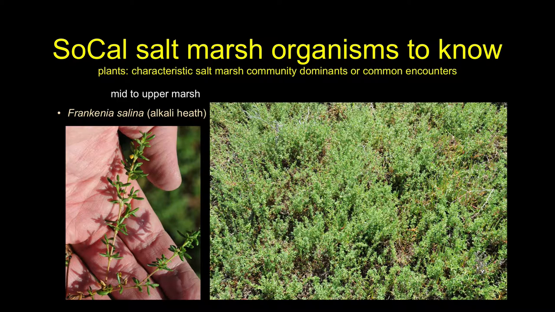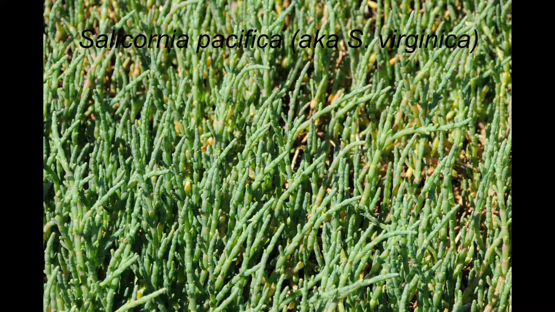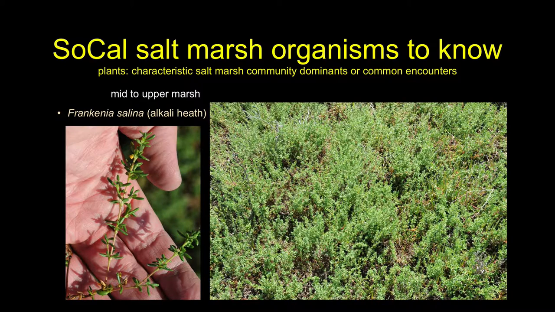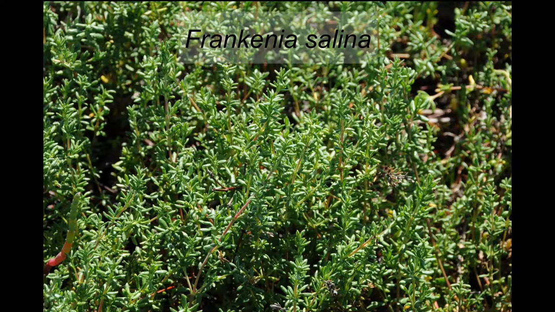Okay, next, Frankenia. Here's Frankenia. Now, this guy has a pretty robust stem. You could take a step on it, and I weigh more than most of you, but if I took a step, it would be bad. Most of you, if you stepped on it, it wouldn't be good, but it would be okay, right? This stuff, anybody steps on it, it's going to snap. It's a much more brittle stem. It looks like rosemary, some people might think, with very thin leaves. And that's Frankenia. That's what it looks like a little closer.